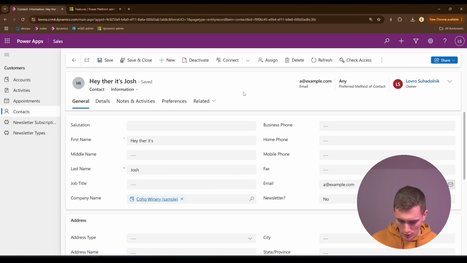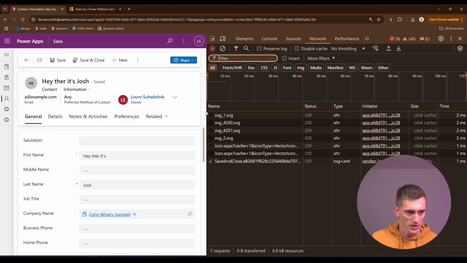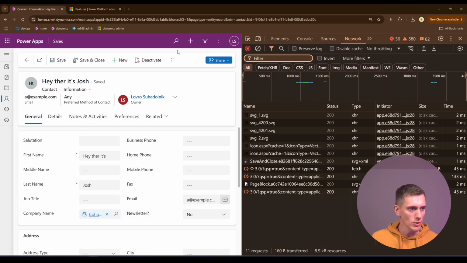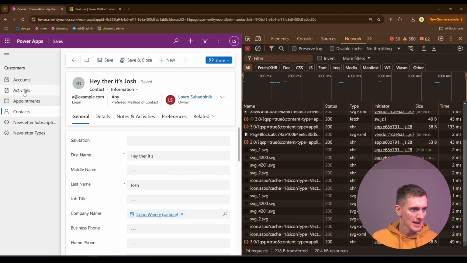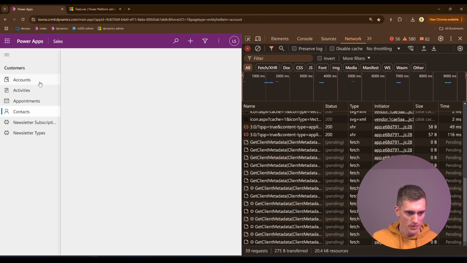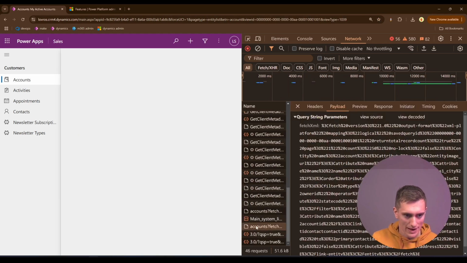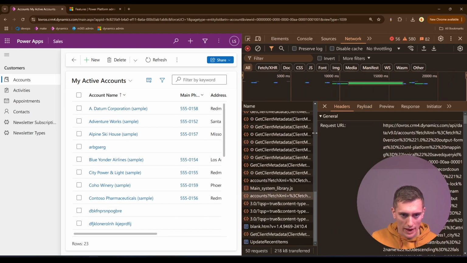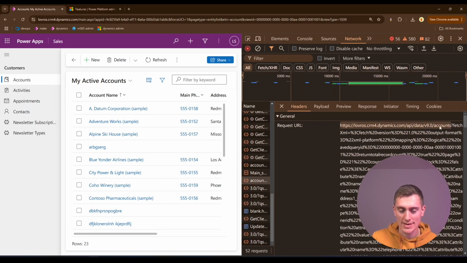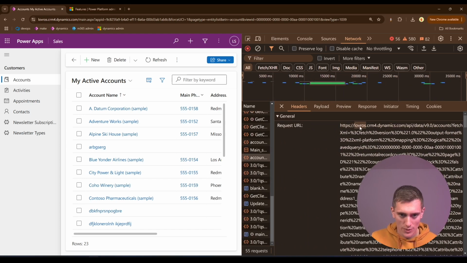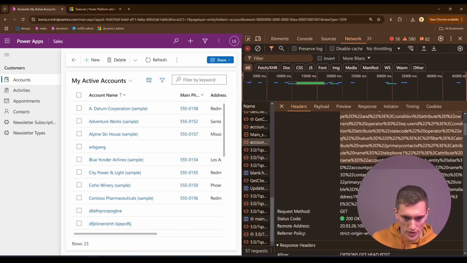And to show you Fetch XML in practice, let me open up this network tab. So I pressed F12 on my keyboard, and now I can go to any list of records. So let's say accounts. You will see a call, which if you go back to headers, you will see it's actually using Dynamics' REST API. Leave a comment and like if you want to see a tutorial about REST API. You have your base URL, which is basically Dynamics, and then this prefix, and then you have the logical name. This is a bit of magic, but then you have this fetchXml equals, and then this weird string here at the back.